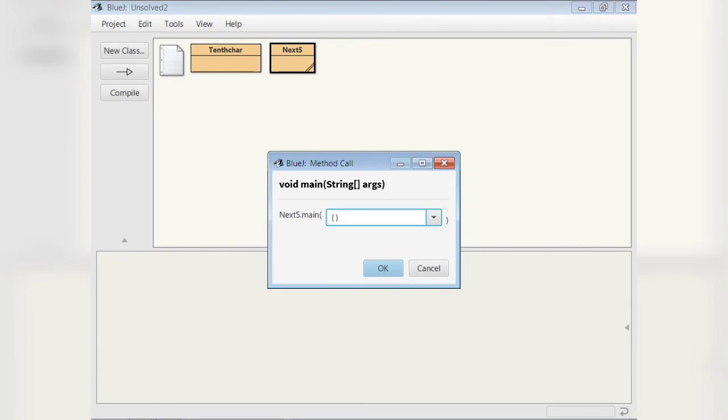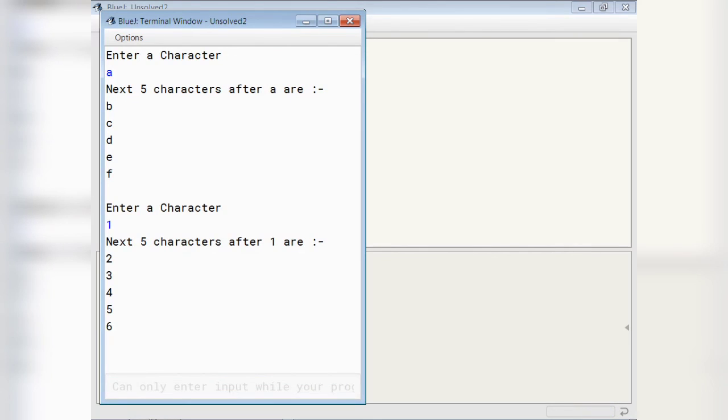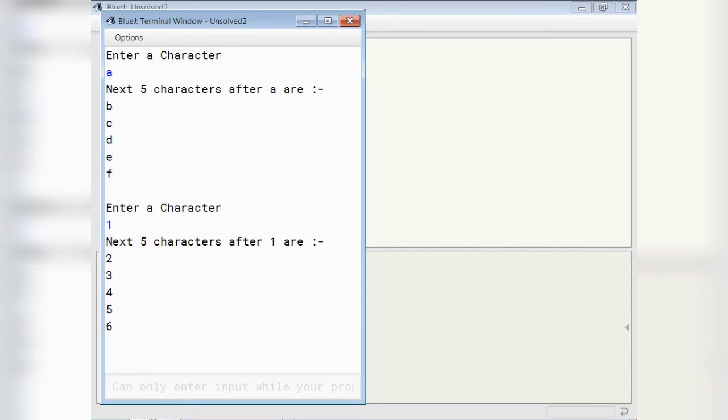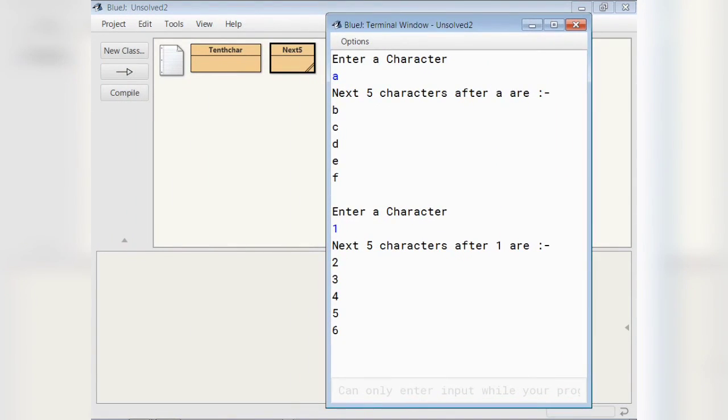It asks to enter a character, and this time let us give a number, for example 1. Then you can see the next 5 characters are 2, 3, 4, 5 and 6. These are the 2 sample outputs of this program. So this is question number 2, unsolved program of chapter number 2, library classes.